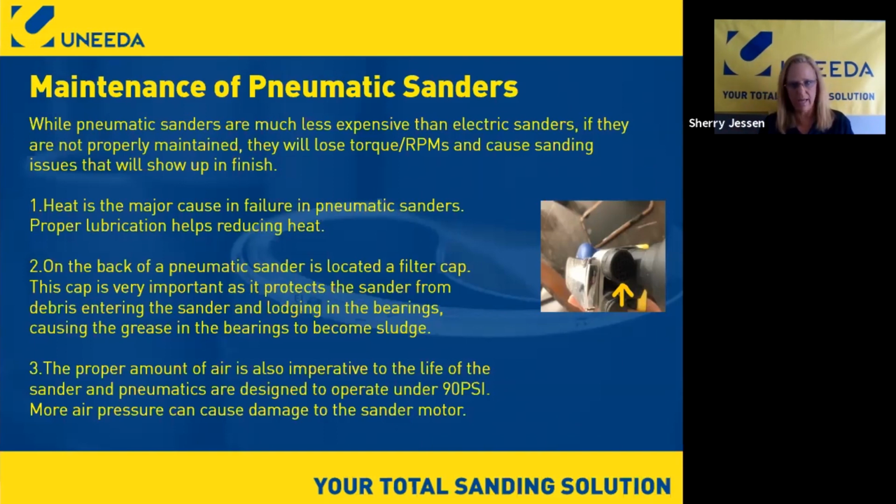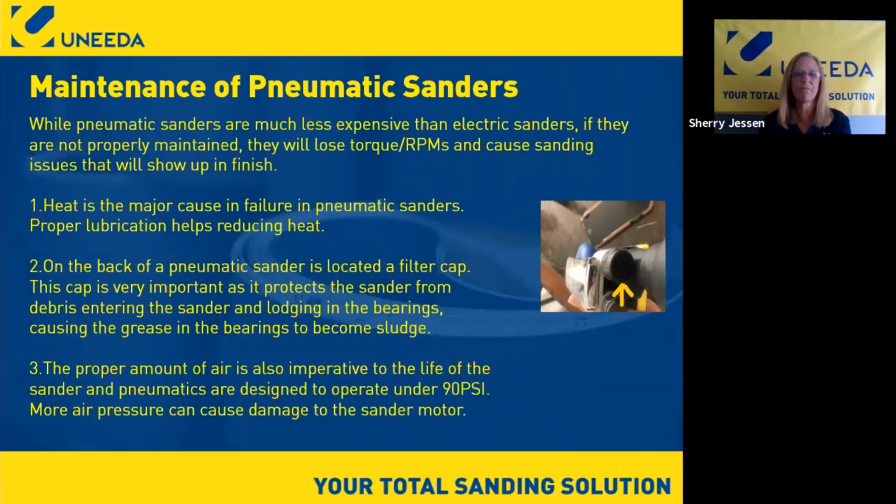The other thing that I see a lot is the filter cap. And I'm gonna actually go pick up this sander so you can see what I'm talking about. I have an arrow there, and I have a vacuum hose on this, but this filter cap is huge. I've been in shops where guys have actually removed them, and they say, well, it causes the sander to run faster. Technically, you will probably pick up a few RPMs, maybe you'll get it up to 13,000. But again, the sander's designed at 12. We probably shouldn't be running at 13 anyway.